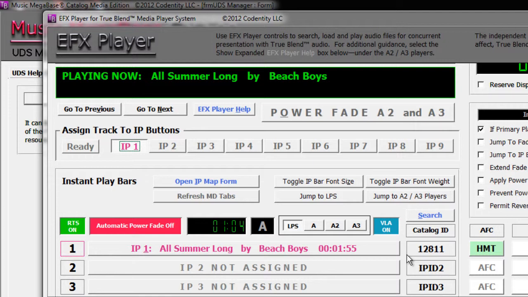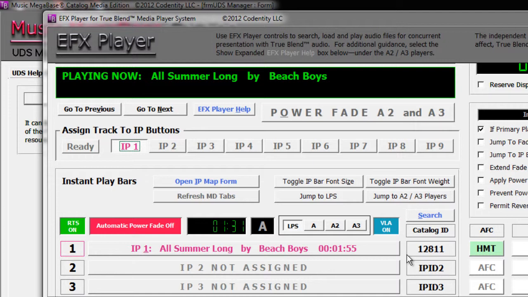However, if you don't assign a time, the True Blend media player system automatically computes the optimum duration, and it's very, very good 90-some% of the time, and that's what gives you the overlapping transitions, or in the case of a cold end song, you would get an adjoined transition. Well, you can read more about that on our FAQ page or watch the True Blend videos on YouTube. Now back to the Codentity effects player.